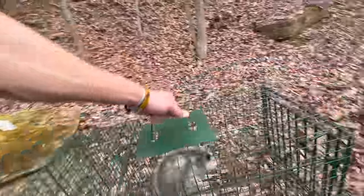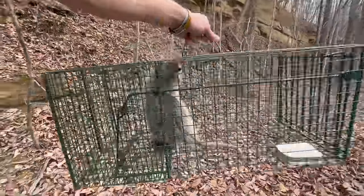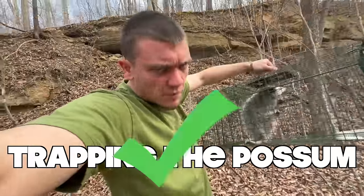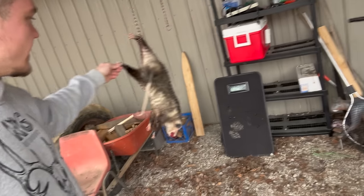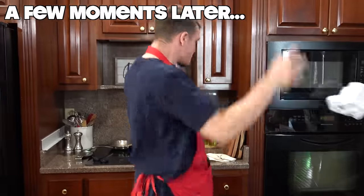Anyways, we're just gonna pick up this cage, take him back to home base, and then we're gonna be getting him ready for the next step in the process. Trapping the possum, complete. All right, guys, now we have the possum. It's up here getting ready to get skinned up. I think this is actually gonna turn out pretty good. I don't see much that can go wrong.